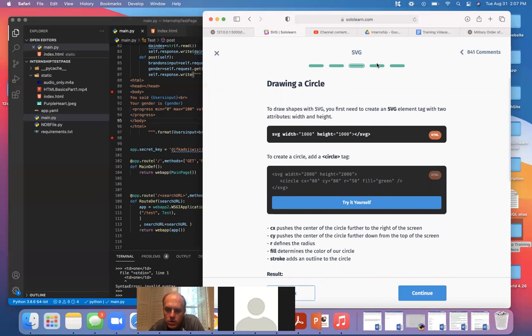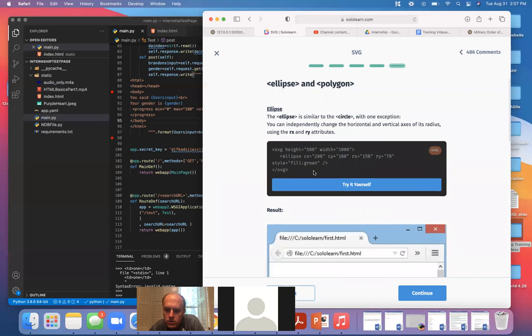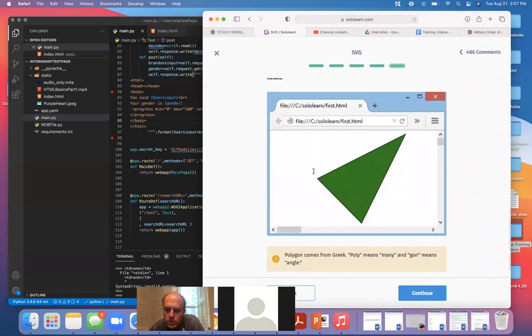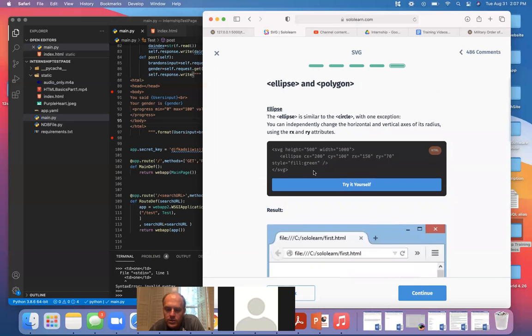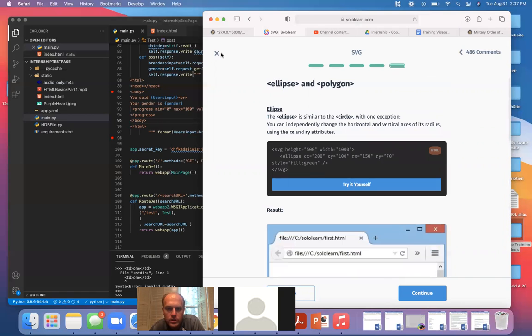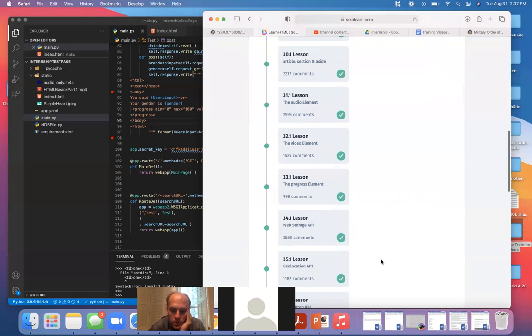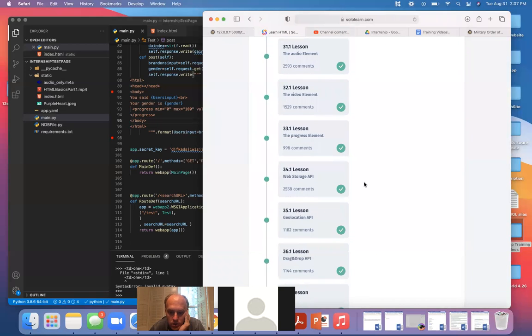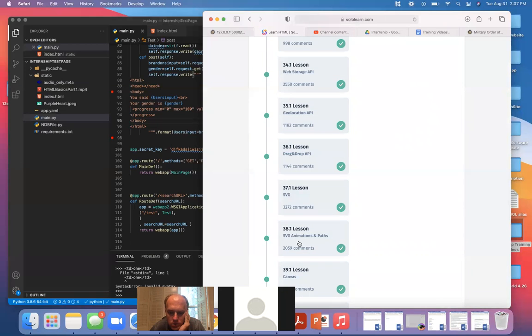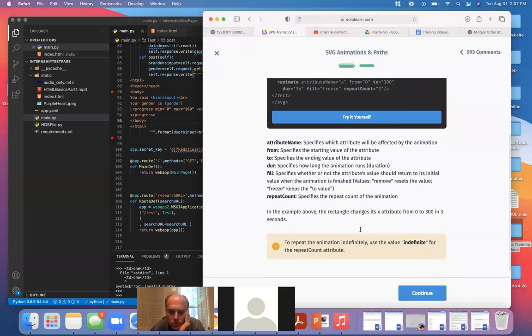Now, don't even worry about this actually, because you'd be doing this type of stuff once you get to CSS. You're not going to usually use this. But anyway, it's just letting you know what's available.